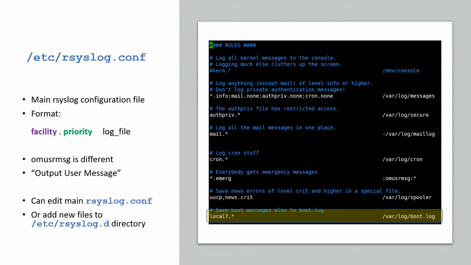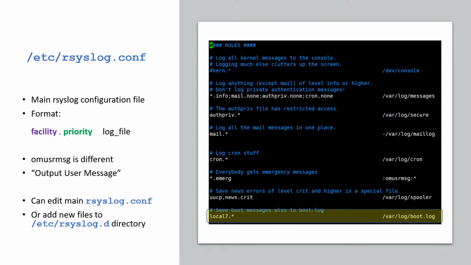What this first line is saying, this /var/log/messages, which is your main log file on your system, is take any facility that's info and above, for basically all the priorities of all the facilities. Take all the logs on the system, basically. But don't include anything from the mail facility. That's what the .none means. And don't include anything from the authpriv facility. And don't include anything from the cron facility.